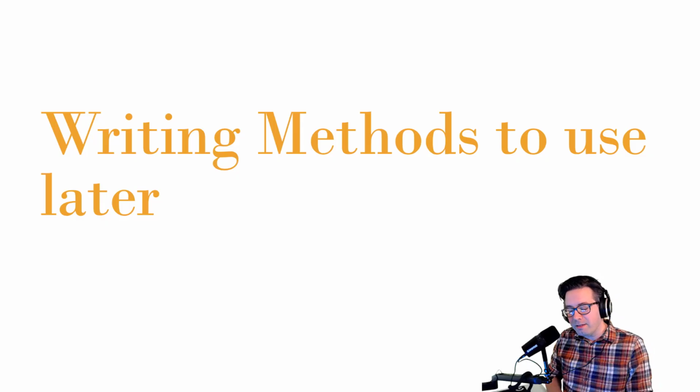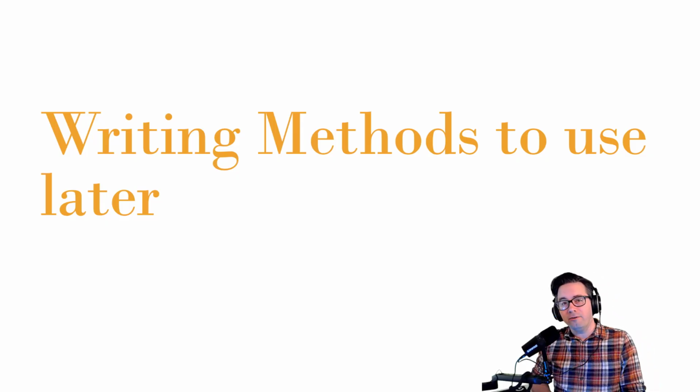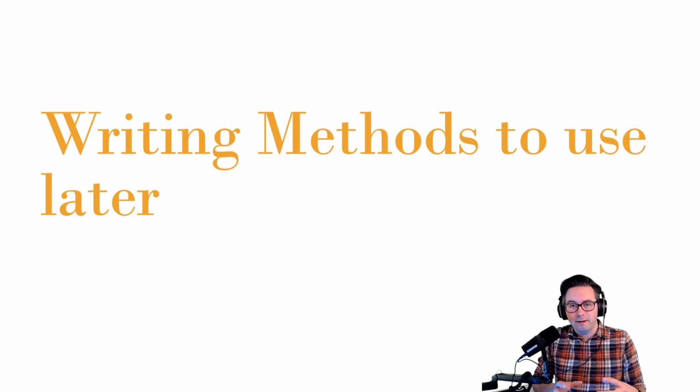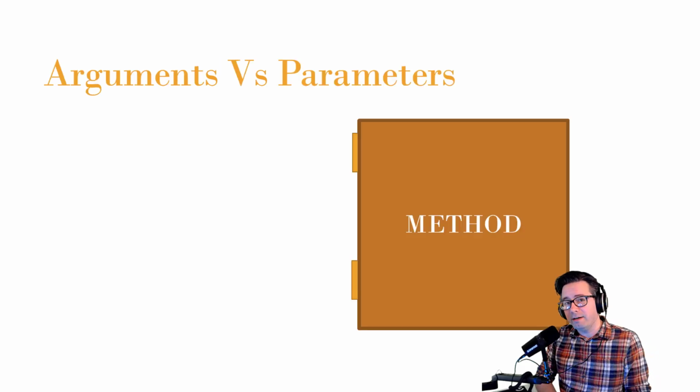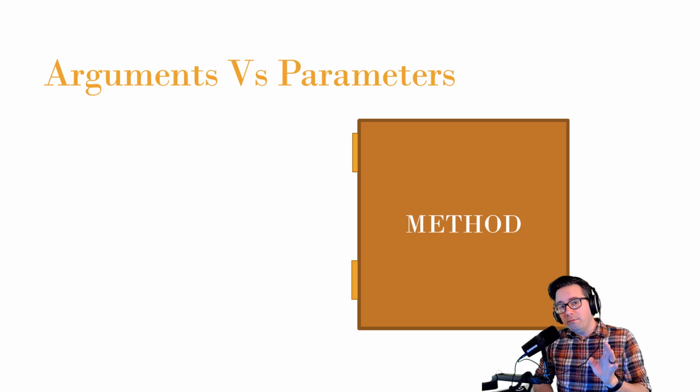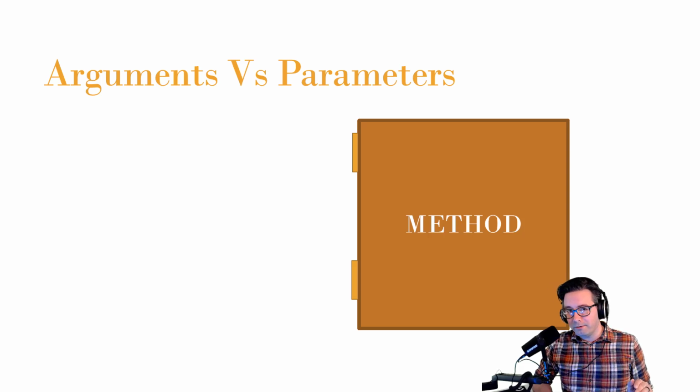So I thought this would be a good time for refreshing you on some of the methods by maybe reintroducing some concepts that we've kind of briefly glanced over. What we're going to be doing is focusing on arguments and parameters, the difference between them and how they interact with each other, and then also the javadoc. Once again, understanding methods a little better. So we've been using methods this whole semester, right? We've just now started, in this new module, creating them.